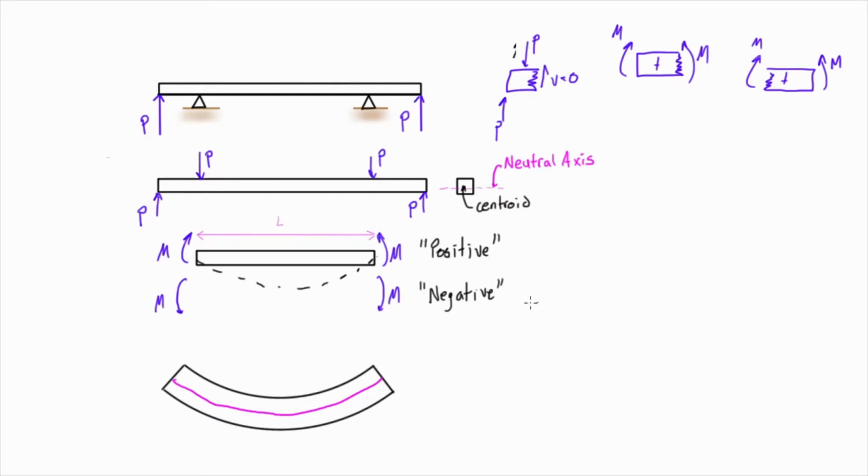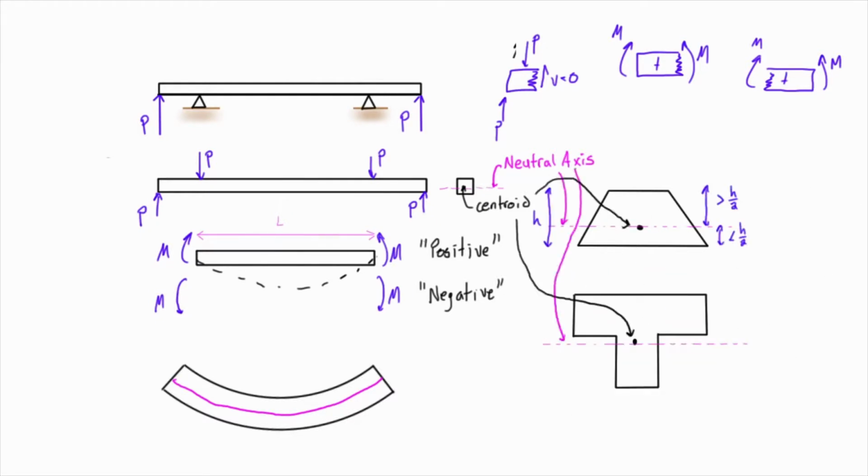But if we have different shapes that aren't symmetrical, we can get the neutral axis appearing either closer to one end or closer to the other end. But it doesn't matter exactly what the cross section is, whether it's a square or a trapezoid or a T shape or an I shape. If we're applying a moment like this so that we get a positive internal moment, then no matter where the neutral axis falls, if it's exactly halfway or if it's closer to one end or closer to the other, above the neutral axis we're going to be getting compression, and below the neutral axis we're going to be getting tension.